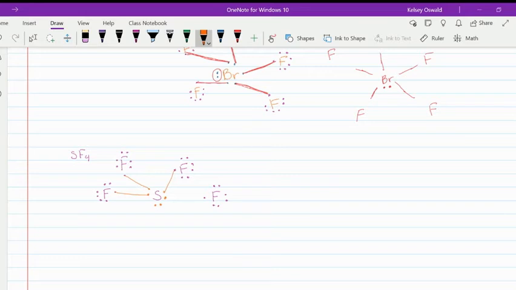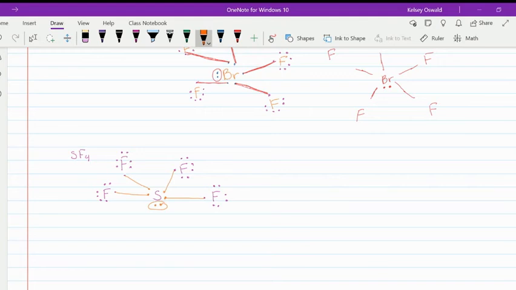Okay, because again, we need to share a pair in order for that bond to form. One person can't share, we both need to share. So when we end up doing this, we're going to see that we have 4 single bonds around that sulfur, so it has 2, 4, 6, 8 valence electrons. Then we also have this lone pair. Okay, so again, we have that lone pair that gives us more than 8 valence electrons. And that's okay, because sulfur is in the 3rd energy level, so we have that D sublevel available to us.